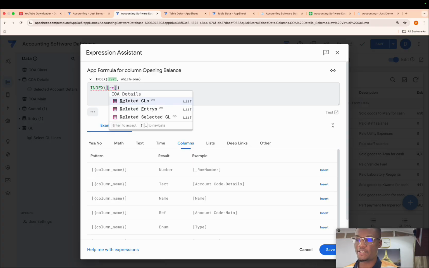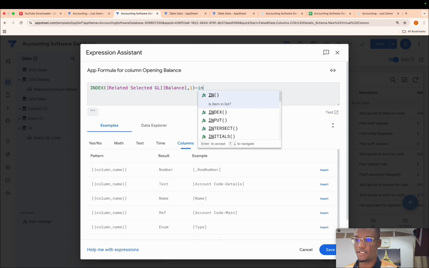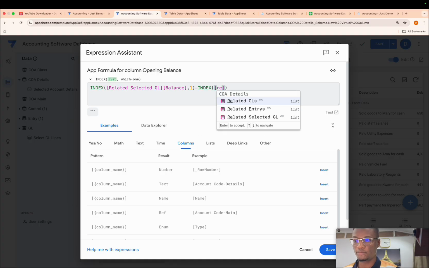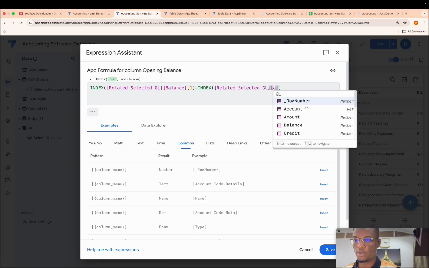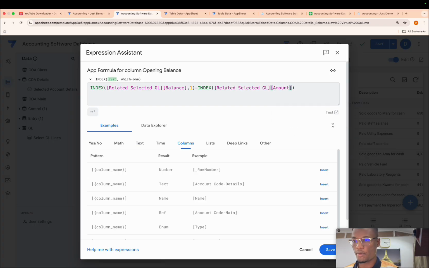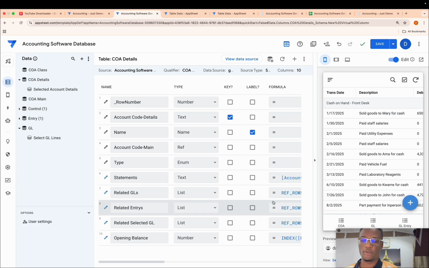So we're going to say related selected GL balance, 1, minus index again, related selected GLs amount, 1. Okay, so this is going to give us the opening balance for each of them. Click save, click done. Good.